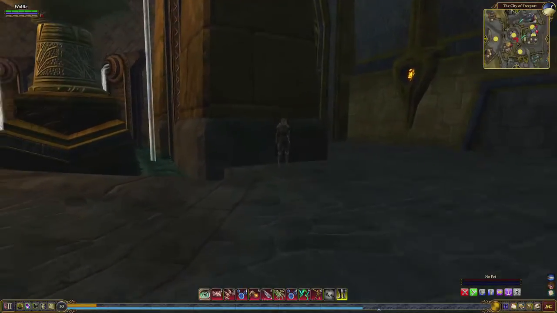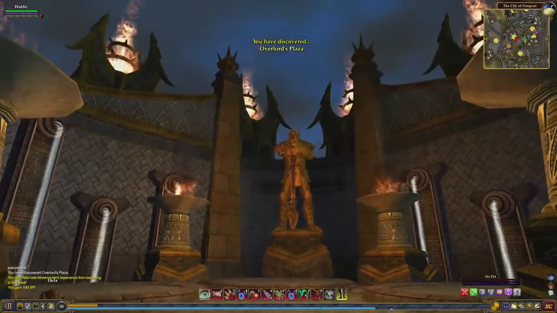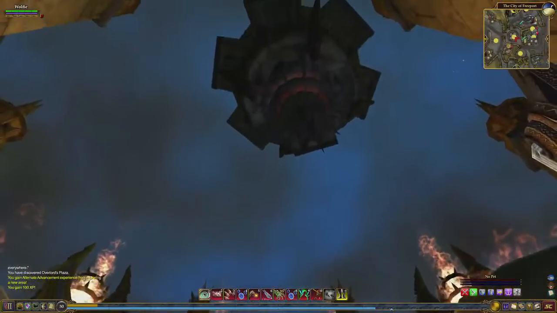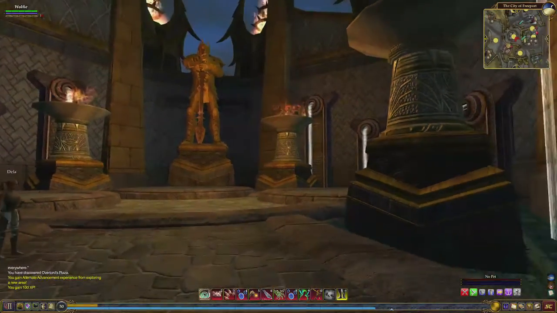This is the Overlord's Plaza. This didn't exist in the original Freeport, so this is a pretty cool monument. Clearly, nothing says, "I'm back and I'm taking control," like a 20-foot tall golden statue of yourself.